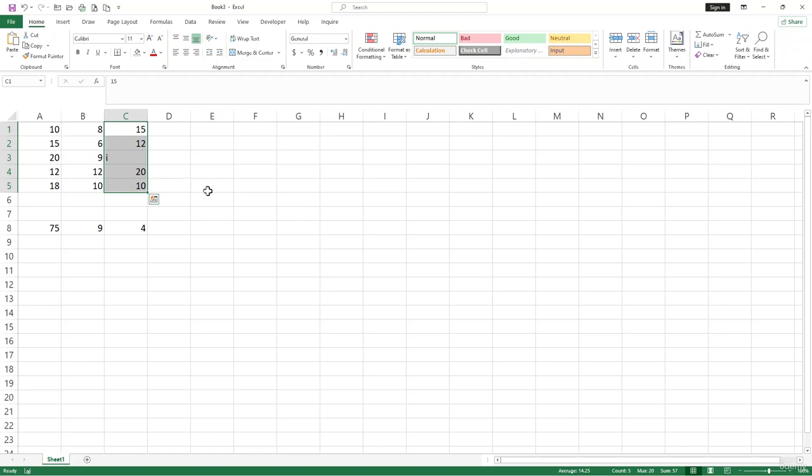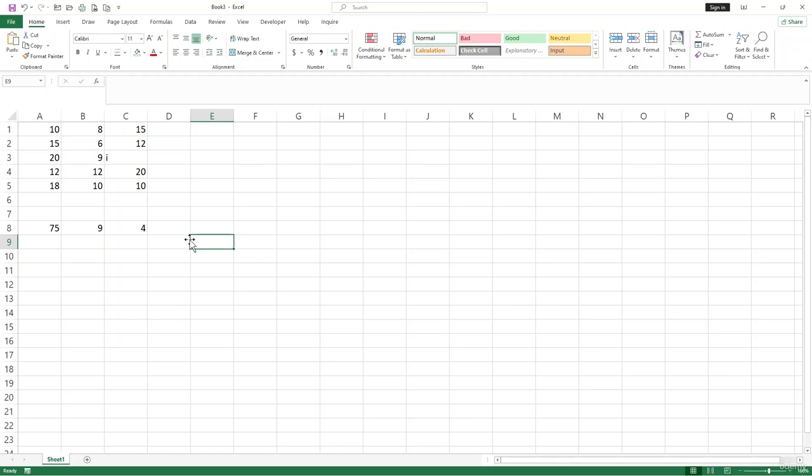Okay. So now that we have covered the basics, let's explore some more advanced functions that can take your Excel skills to the next level. Okay. So we'll use the VLOOKUP function, and VLOOKUP is a powerful function for finding and retrieving data from a table.